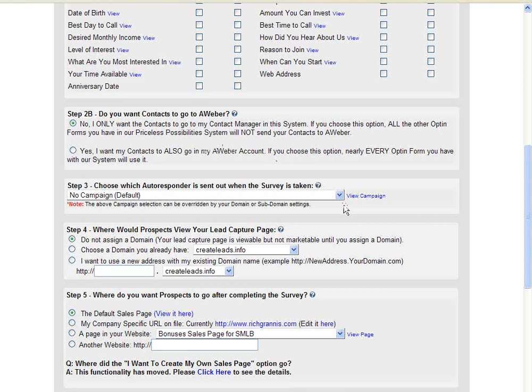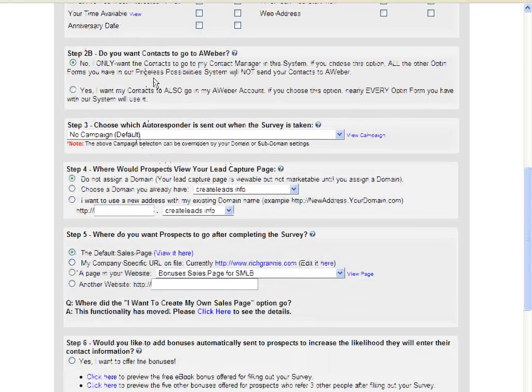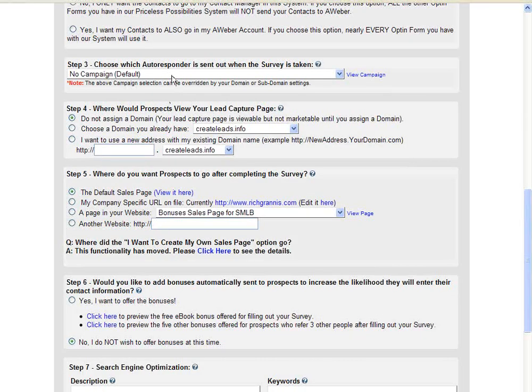And for those that don't know what that is, it's just a preset amount and wording of emails that are sent to that email address they put in. We're going to say, no, I only want the contacts to go to my contact manager in my system. And no, we don't want any autoresponder campaign. Now, when I come over here, I can use a domain name.